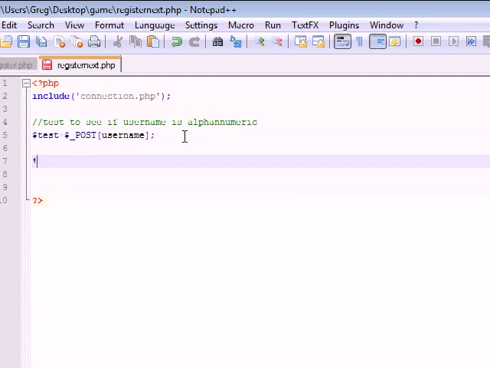So let's go ahead and do something with this information. Let's make an if statement. We're going to say, alright, if your statement is alphanumeric, then go ahead and continue on with the registration. Else, if it's not, then we're going to want to send you an error message. So first we need an if statement and an else statement.